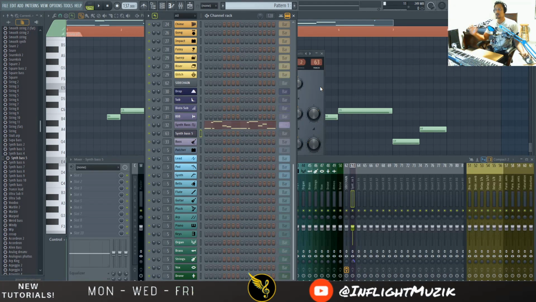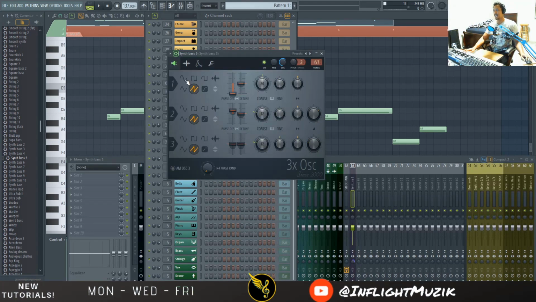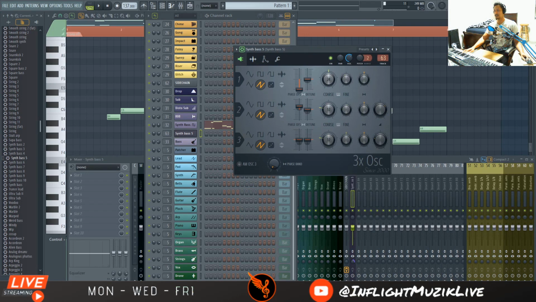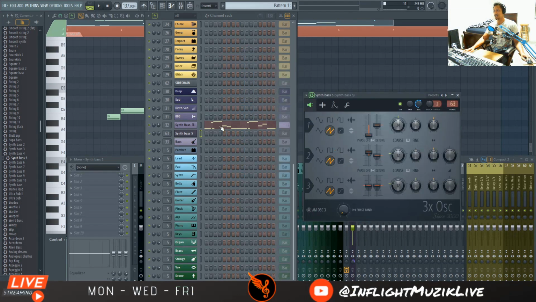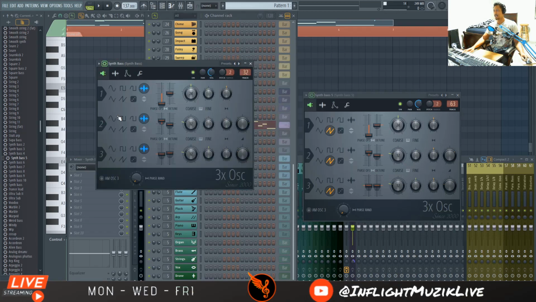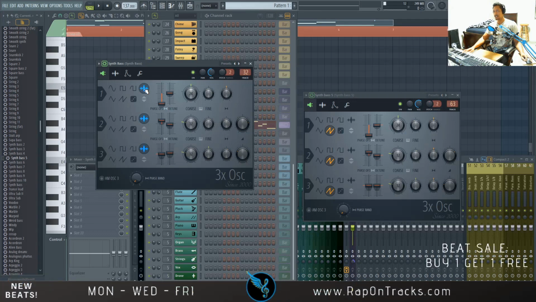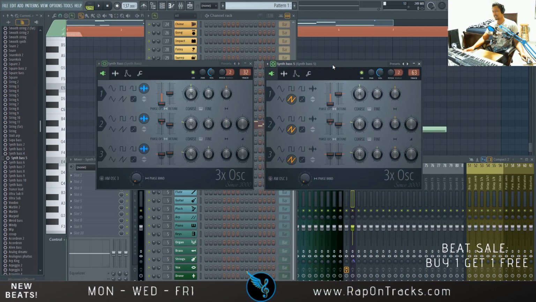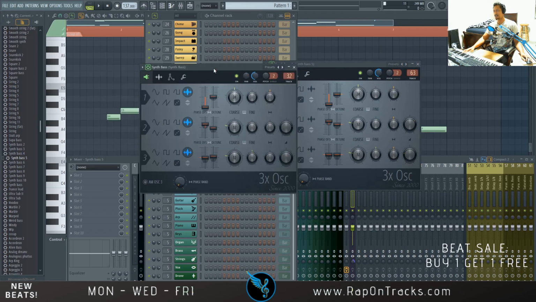Now for the super secret technique that I haven't seen anyone talk about, and it's with 3X Oscillator. If we go into my save preset here, you'll notice a huge difference here. So I don't have any of these waves selected. What I have selected is the sampler. So this is the hidden sampler. It's not really hidden, but it's the sampler that no one uses in FL Studio.